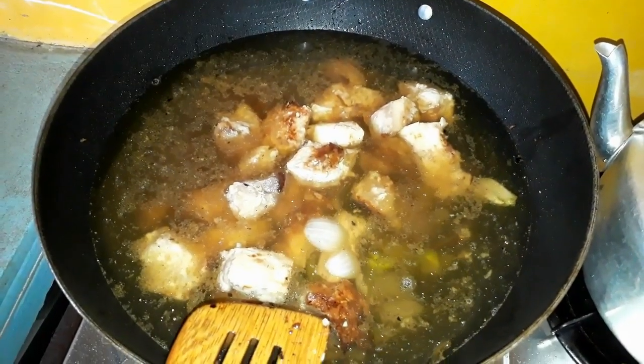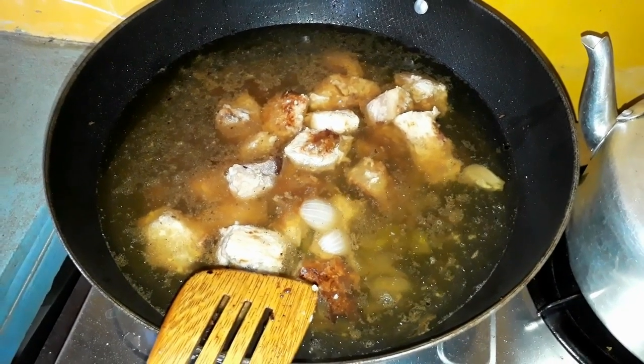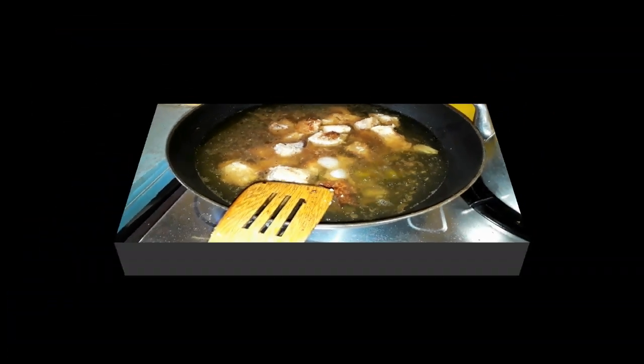Remember, grocery shopping is a treasure hunt. You probably have to add a little water to it as well, unless you get enough beef stock.